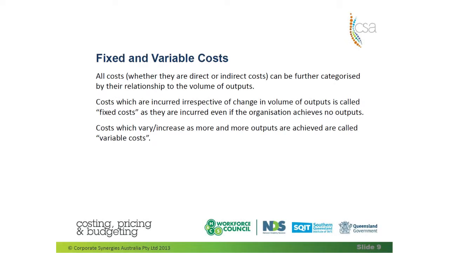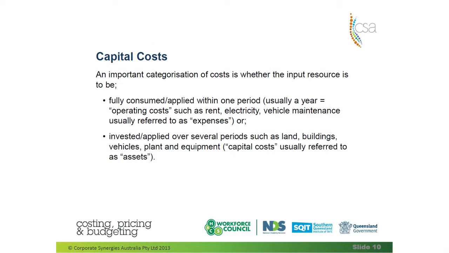Costs that stay the same regardless of the number of service hours we delivered are fixed costs, and they include our key infrastructure costs such as rent, vehicles, training and equipment. On the other hand, variable costs are those that increase as we deliver more: wages, petrol, consumables. Our next lot of costs are capital costs, which are those that are applied for more than 12 months and often form our long-term assets. Examples of this would be our property, specialist equipment, technology and IT.